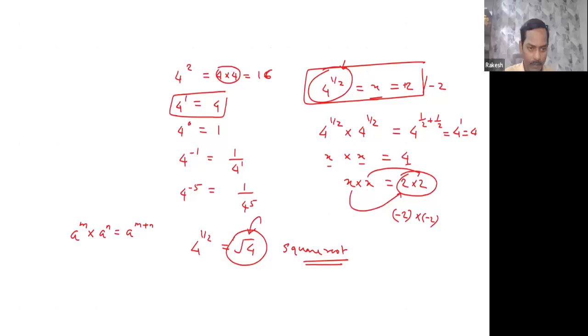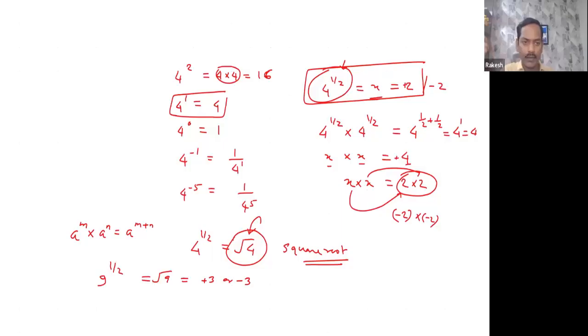For example, 9 to the power 1 by 2 is effectively nothing but square root of 9. We all know that 9 is nothing but what? 3 into 3 or 3 square, right? Or it could be minus 3 into minus 3 also. So on solving, we'll be getting the value to be plus 3 or minus 3. So we have both the possibilities, plus 3 or minus 3. Usually we ignore the plus sign whenever a number is written, like for example here it is 4, it is assumed that this is plus 4, right? So 9 to the power half is under root of 9, which is nothing but plus 3 or minus 3.